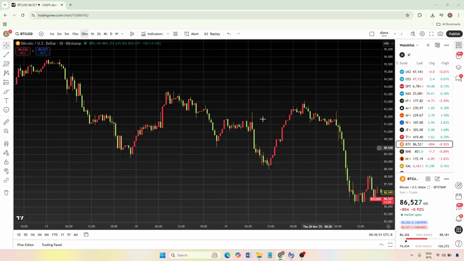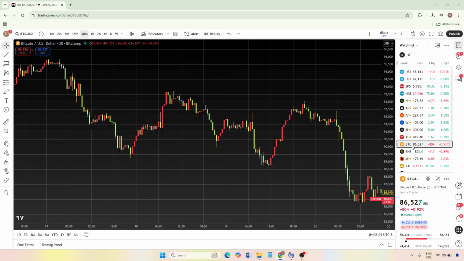In today's video, I'm going to teach you how to add envelope indicators on TradingView Pro in a quick and easy way. First, make sure you're logged into your TradingView account and you have a chart open. It can be any market or time frame. The process is exactly the same.